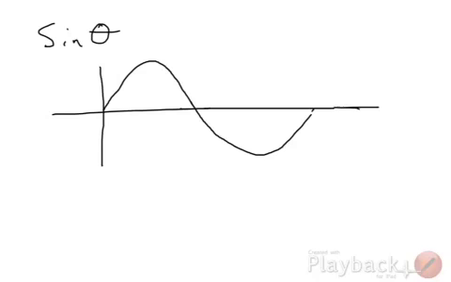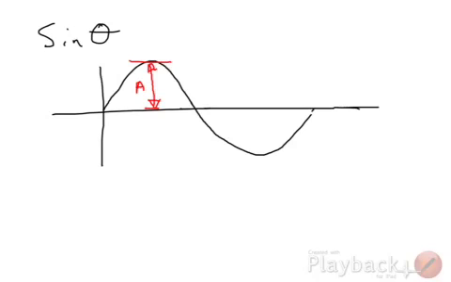So we're looking at a sine graph, first of all, and we're just going to define what the amplitude is. So the amplitude would be the height of the graph at its tallest point. So that right there, that distance, is the amplitude. Call that A.